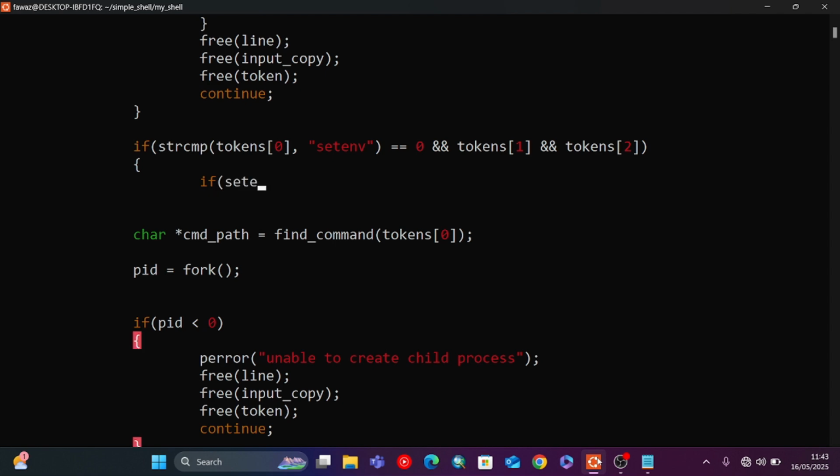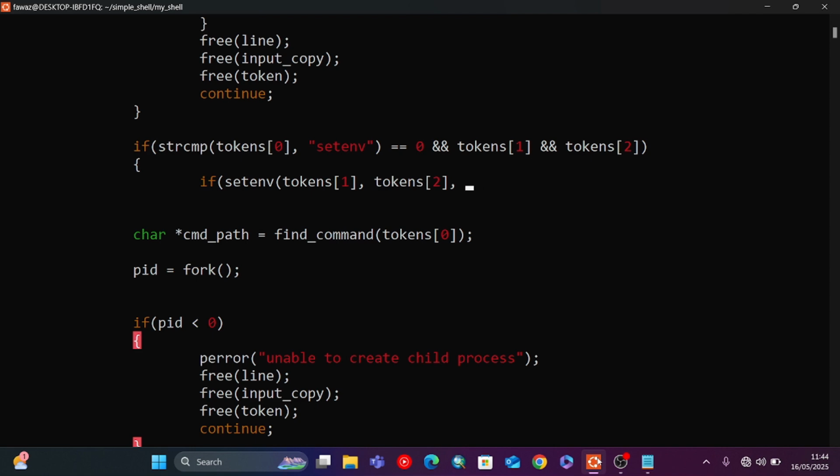If setenv, say tokens 0, right? No, token, that's the second token, then tokens, right. So for me, I'll be giving it an overwrite of 0 because I don't really want to tamper with the environment variable. I want to make sure I'm only adding things that don't exist there already.